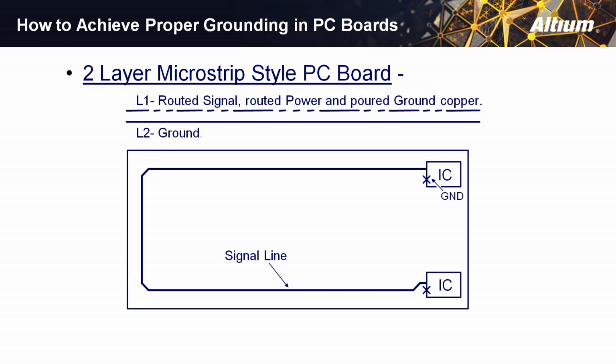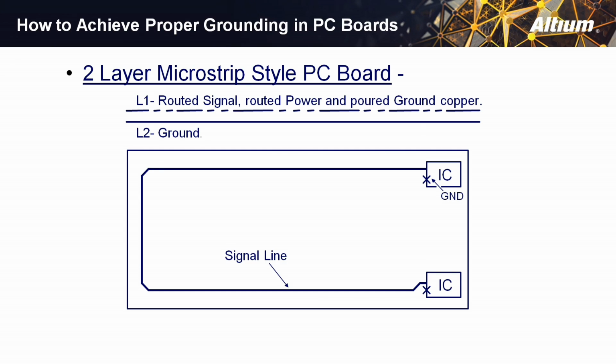If we rotate this 90 degrees and look at it in the top view, assume there are multiple ICs on this board and that 2 of them are as shown in this picture, on the corners of the board, and they have a trace that routes all the way around the perimeter of the board from one device to the next. Notice that both of these devices are attached to the ground plane in a single location.